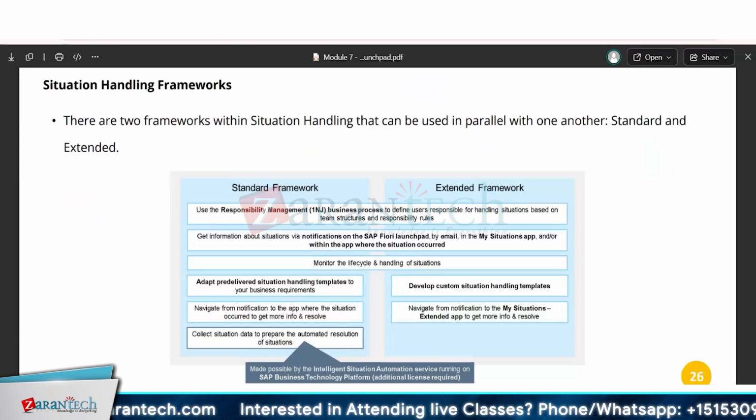So first we use the responsibility management business process to define the user responsible for handling the situation based on the team structure and responsibility rules. You get information about the situation via notifications on the Fiori Launchpad, by email, in the My Situations app, and or within the app where the situation occurred.